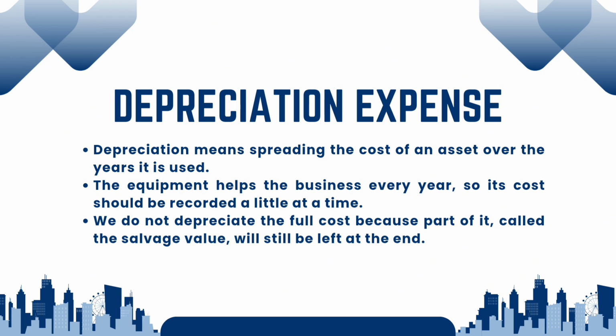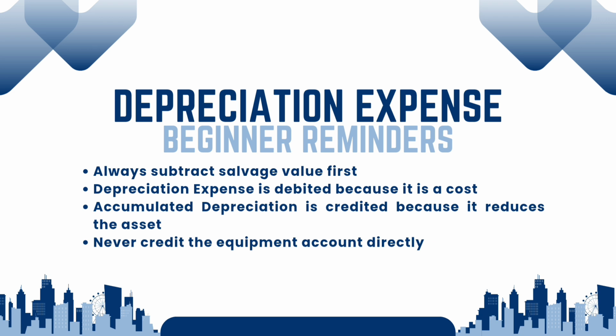Depreciation means spreading the cost of an asset over the years it is used. The equipment helps the business every year, so its cost should be recorded a little at a time. We do not depreciate the full cost because part of it, called the salvage value, will still be left at the end. Here are some beginner reminders.